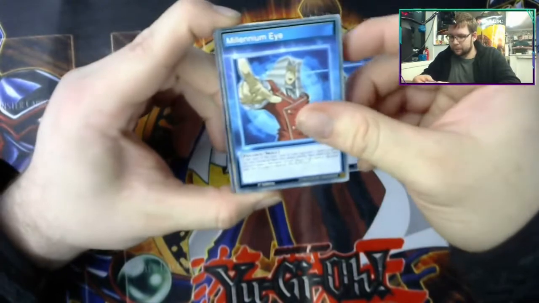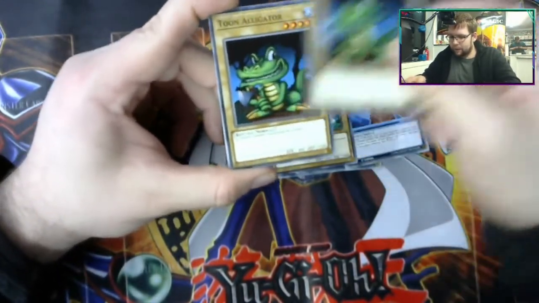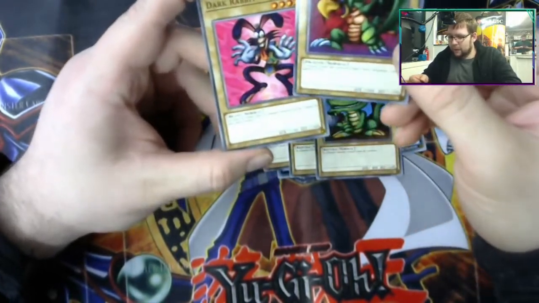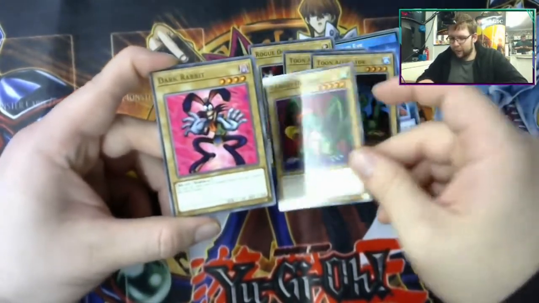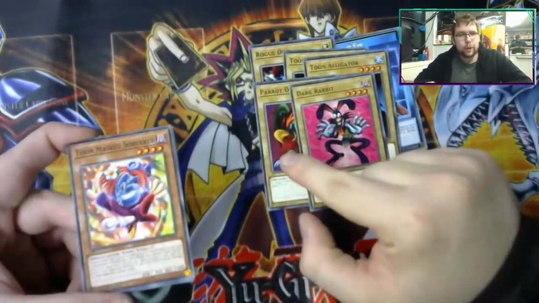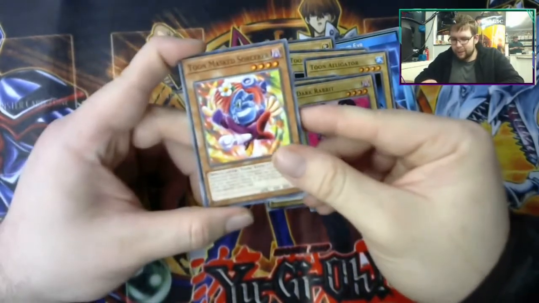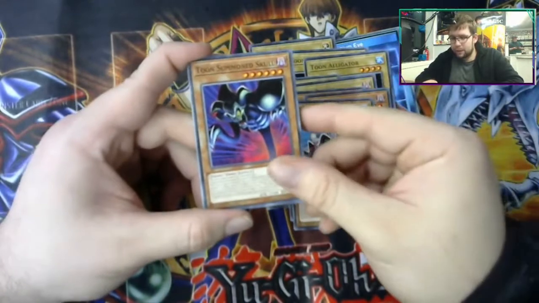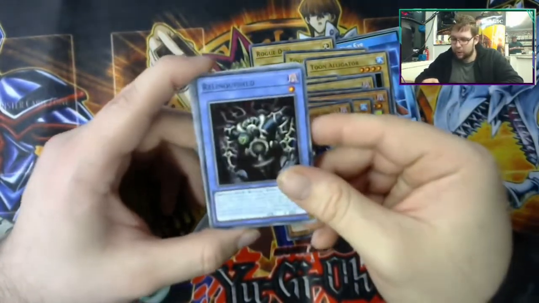That's super interesting. So his deck includes Rogue Doll, Toon Alligator, 2 of them, Parrot Dragon. This is one of those cards I always wanted as a kid. I don't know why I never had it, but it was just like a cool little Dark Rabbit. I think his Parrot Dragon was so good. I enjoyed Parrot Dragon in Duelist of the Roses. Toon Mass Sorcerer, we have 2 of those. We have Toon Mermaid, Toon Summoned Skull, Relinquished, the big bad boy himself, Relinquished.